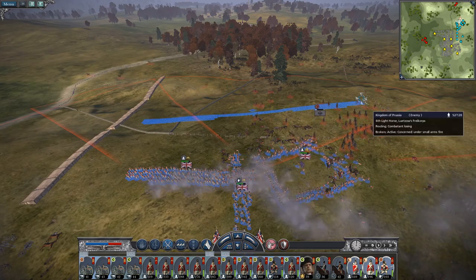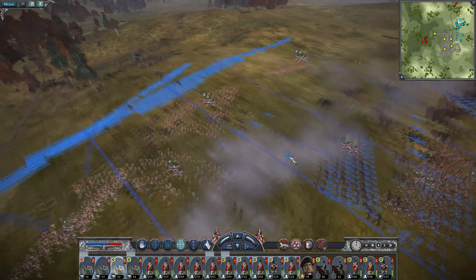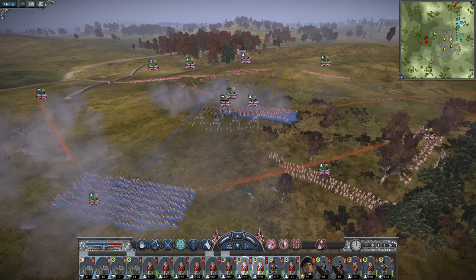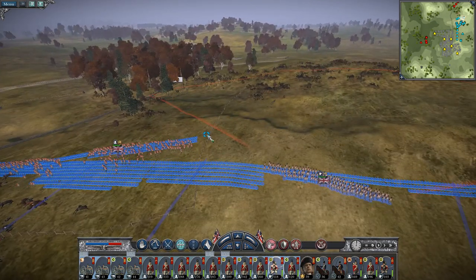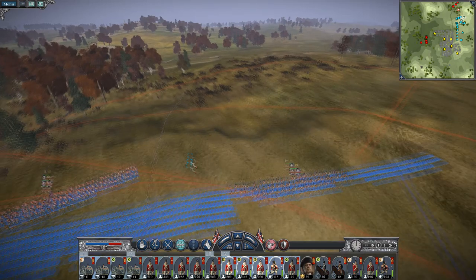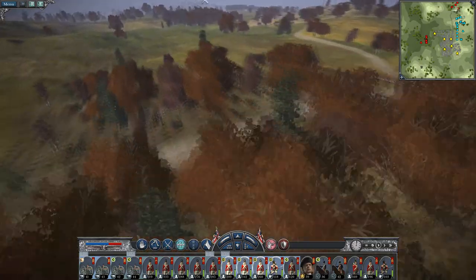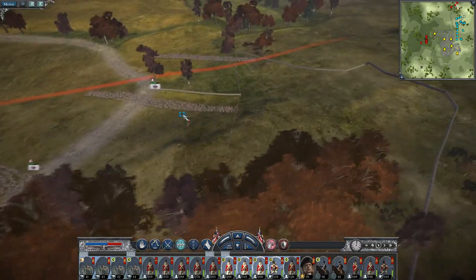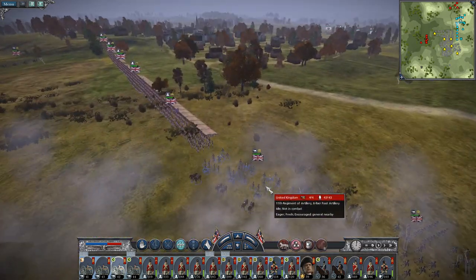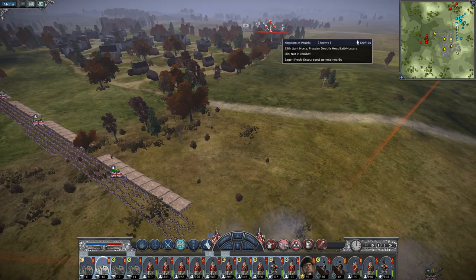Okay, let's deploy slightly down the hill to try and allow this artillery to get into a useful position. Let's pick these chaps, to try and get into a useful firing position. Artillery reporting. Okay, will you engage them?